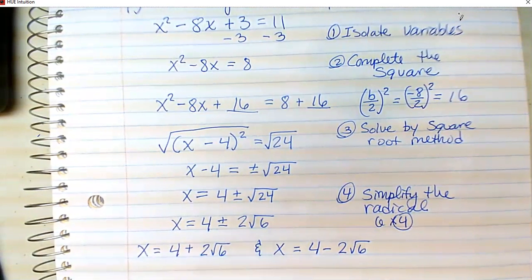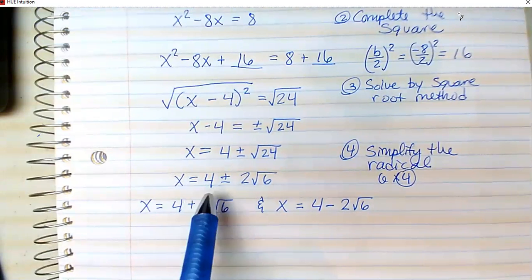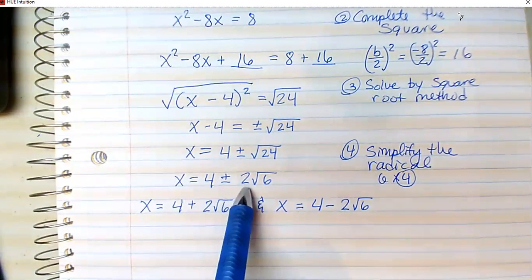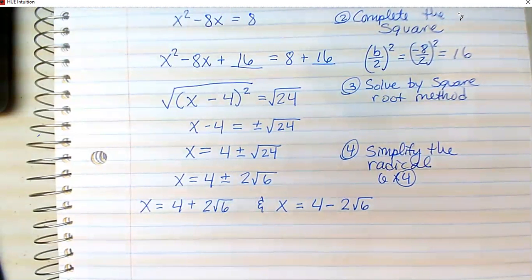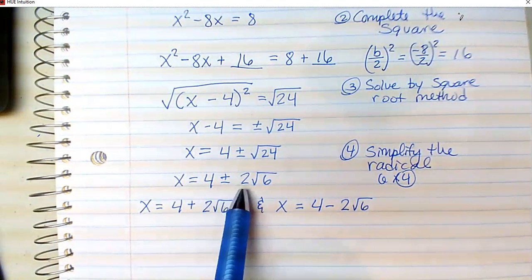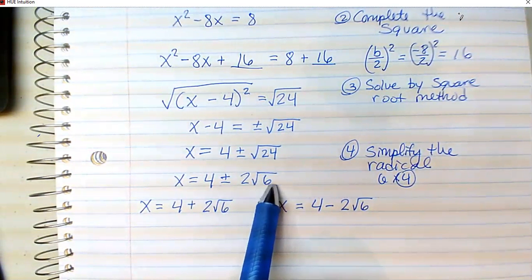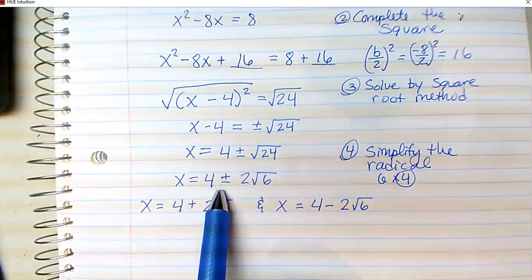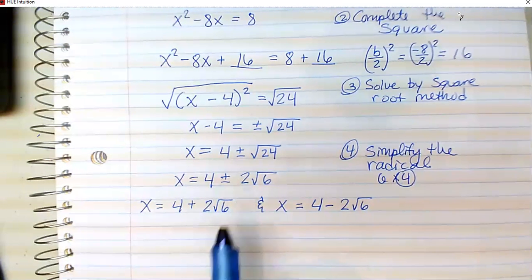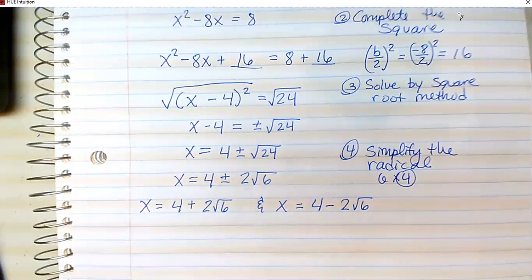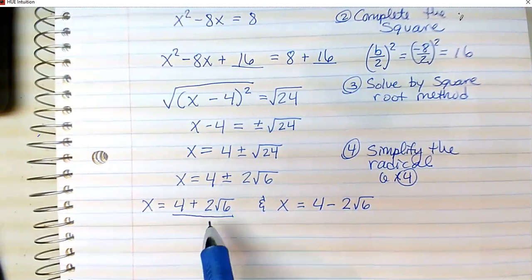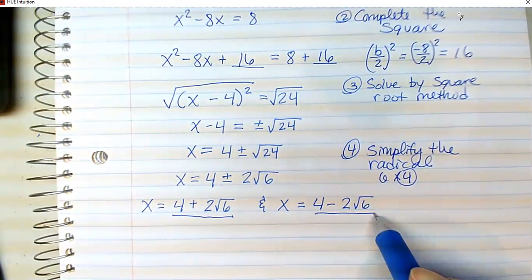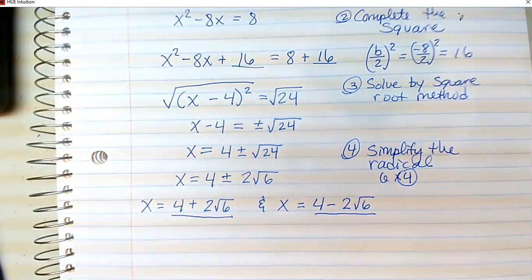All right? Now at this step, students a lot of times are tempted to add and subtract the 4 and the 2 here. But remember, back when we were simplifying radicals and adding and subtracting them, we can only add and subtract radicals if they have the same number underneath the radical. Well, this 4 does not have a square root of 6 after it. So you can't add or subtract these together. Instead, we're just going to split them into our 2 solutions. We have 4 plus 2 square root of 6 and 4 minus 2 square root of 6. And that's where our quadratic crosses the x-axis, okay?